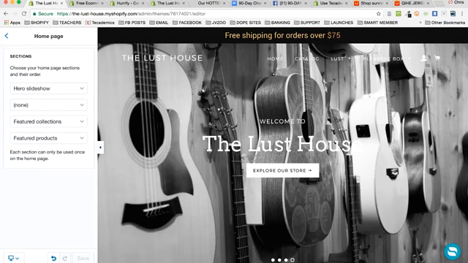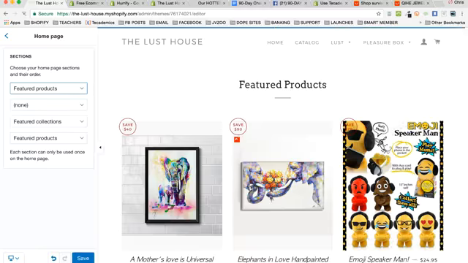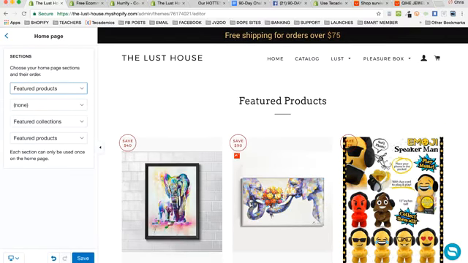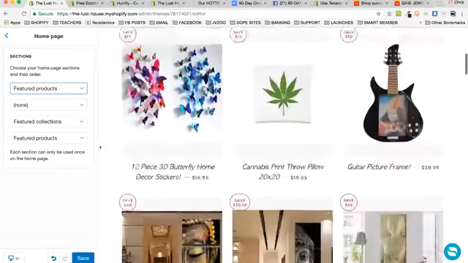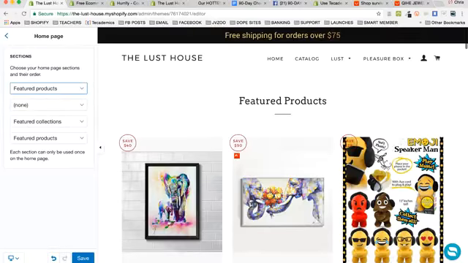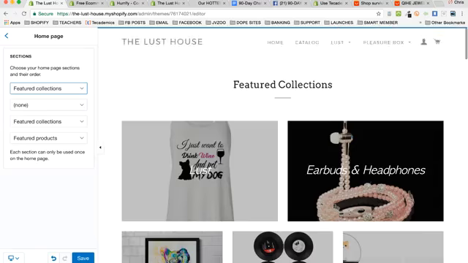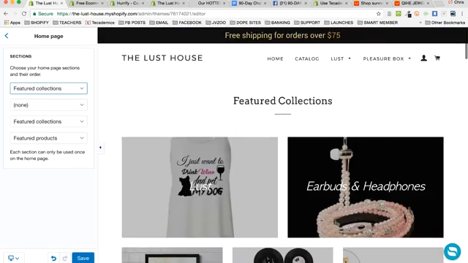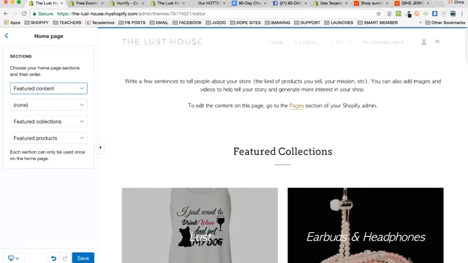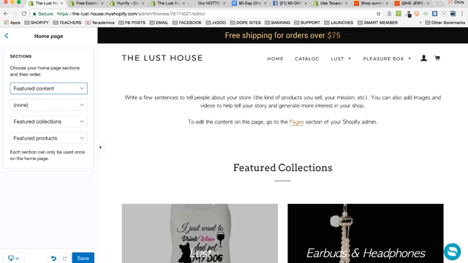You can see like how your homepage works. This is like a slideshow that you can do. There's different options. What you can do, you can show your featured products. So you could have a slideshow. You could have featured products as your homepage. So right here, if I go to the homepage, I could have it start with this. See, right to my featured products. Or I could have it start right to featured collections. So if you create collections of all your products, it could start like this. So you could change your homepage, featured content, depending on what you have, okay?